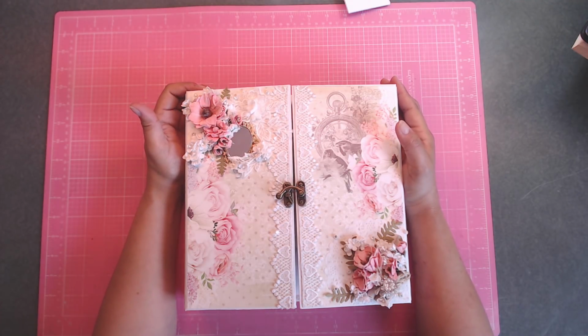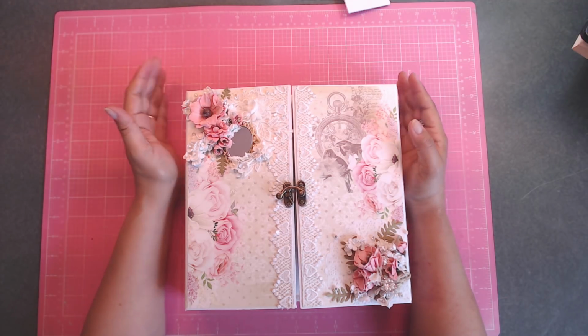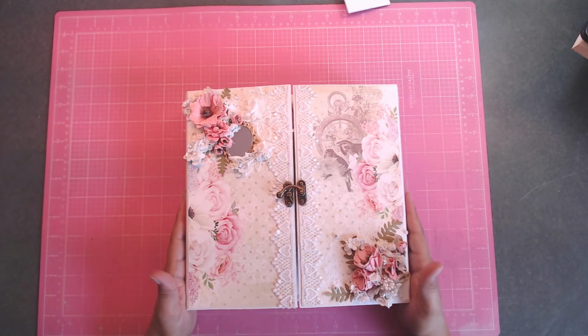Today I am sharing with you my first gatefold album I've ever done. And it is a 10 by 10 wedding album, okay? So I'm so super excited about this album. You guys, it's so gorgeous. I am really happy how it turned out, and I hope that you guys like it too.